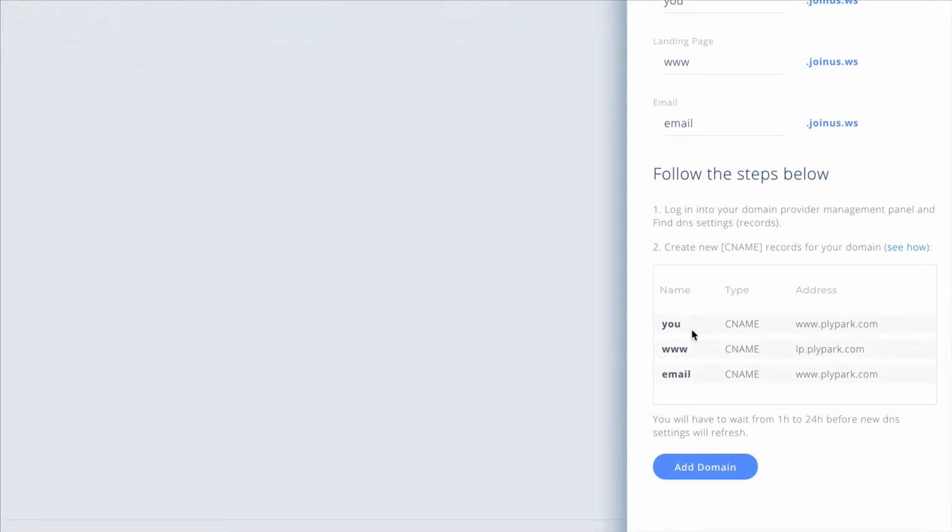Okay, and then we're going to go through and follow these steps again, which you've probably done if you've added a custom domain already. And if you haven't, you'll be able to see how you can do that in here. Okay, so this is where we're going to point to them. I'll quickly show you how to do that right now.